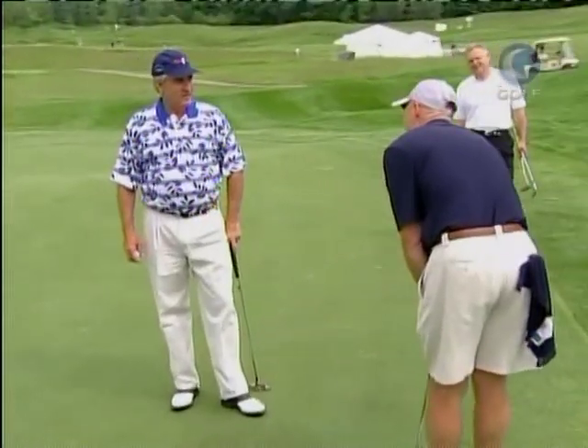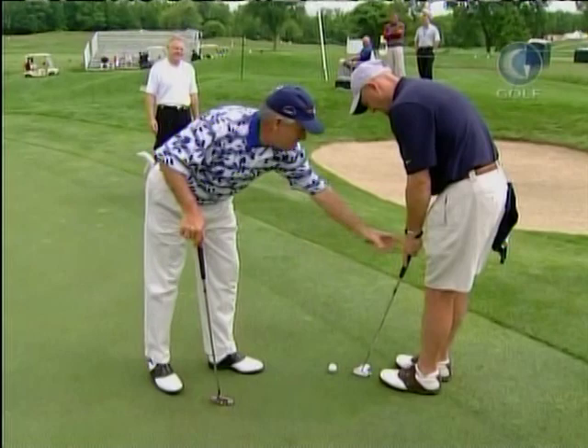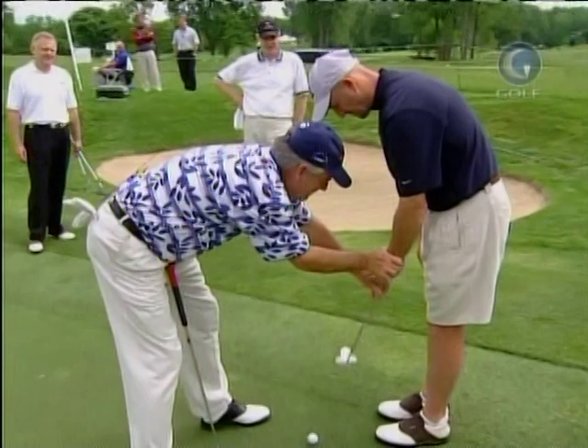Left one. Your right hand's the power. So if I had you putting one-handed with just your direction hand, would your direction hand be going up like this? No, it shouldn't be. In fact, it would feel better if you were going to putt that way to go through like this. And that's the feeling you want to have — you want to have this going to the hole. You don't want to be going like that.